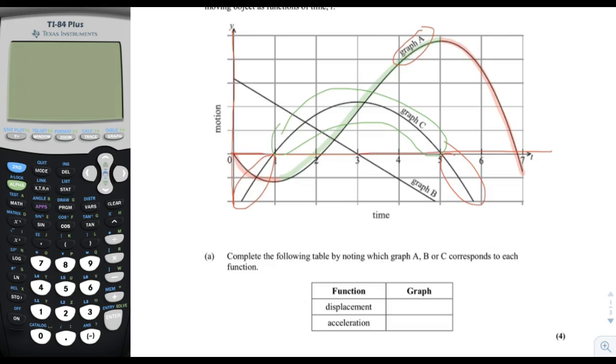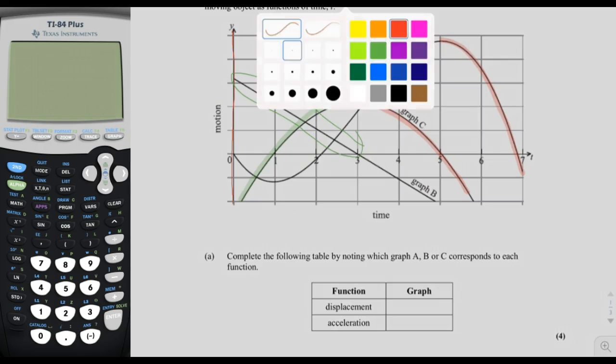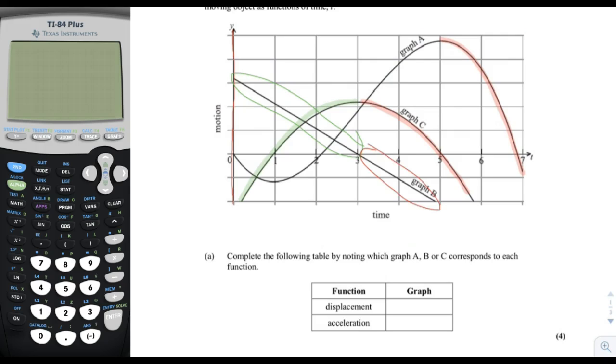And same thing with graph B. If you were going to say, okay, let's see where graph B is positive gradient, where it's negative gradient, you would say it's positive gradient here, and it's negative gradient here, and so that would correspond to a function where you would expect positive values and negative values afterwards. So there's a correspondence there, right? So you can see that graph B is probably the derivative of graph C.